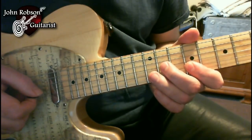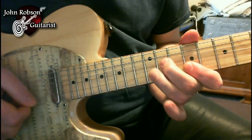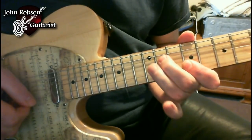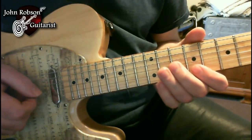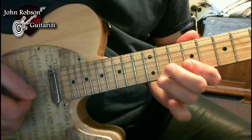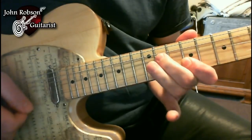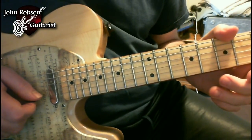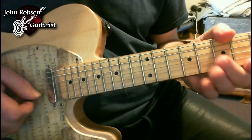So here's how that would sound slowly. And then with a bit of fire behind it. That kind of thing. So that's how I do that particular lick.